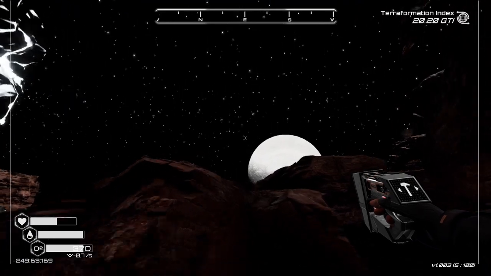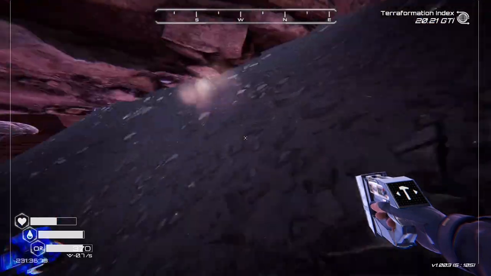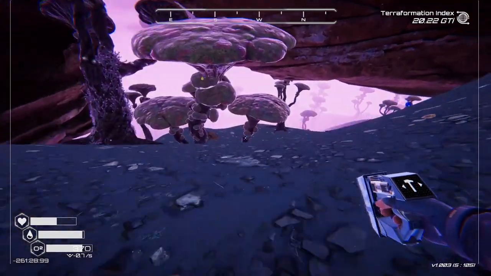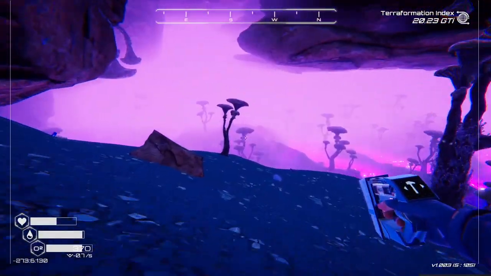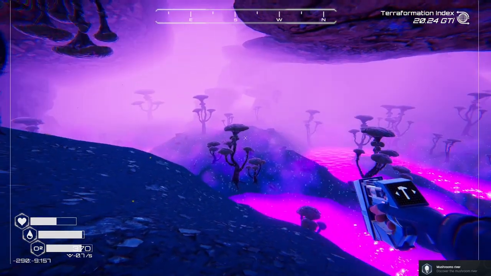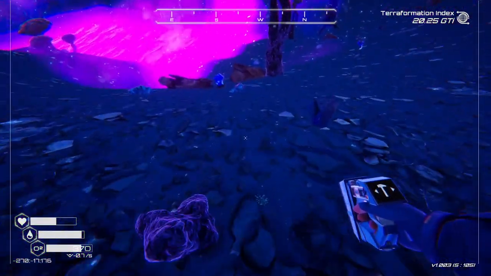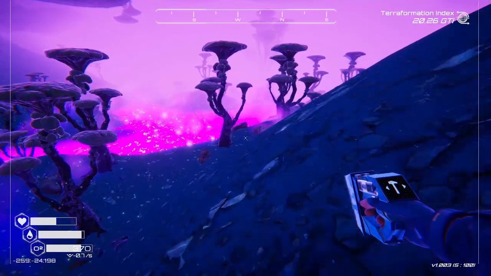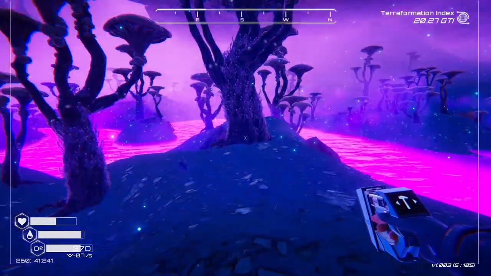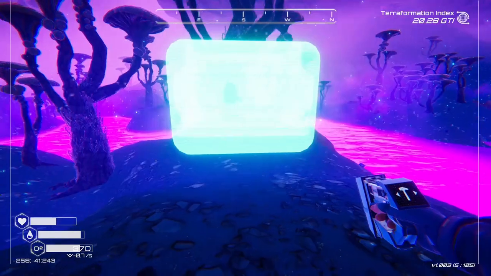Man, it's so dark in here. What is this? Oh my god. Mushrooms, river. Are you serious? Oh my god, this place is huge. Let's put our shack in here so I don't get lost. Yeah, we'll put it in here.